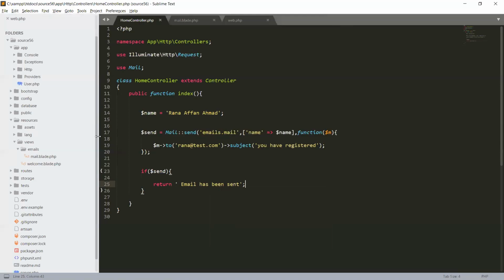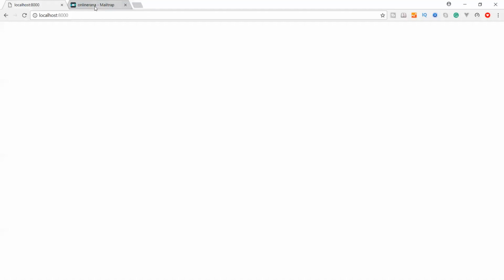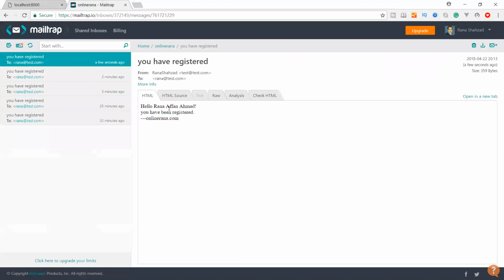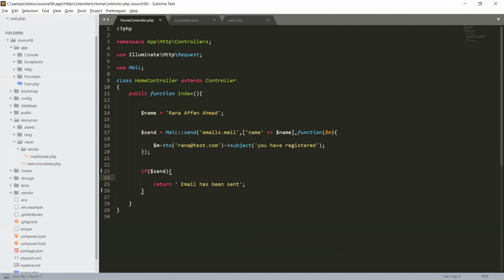It's sending, but it has not triggered the message. Okay, let's check one more time. The mail has been received, but the message is not. So we have to keep this message in a session if we want. Right now I'm not testing it, so go with the basic settings. That's all.